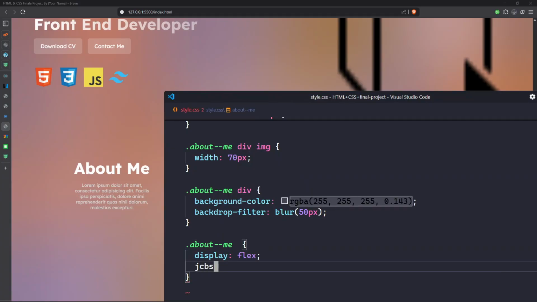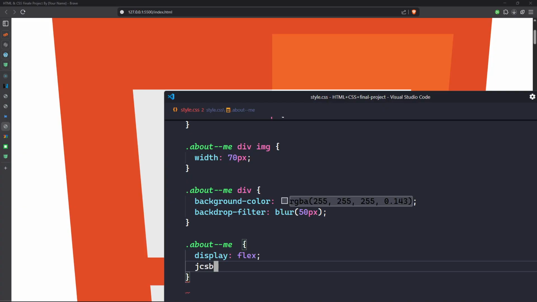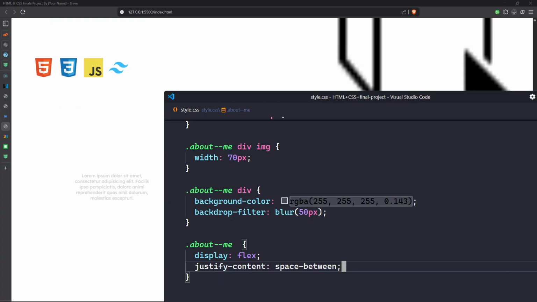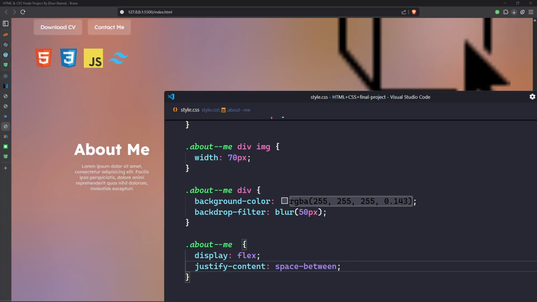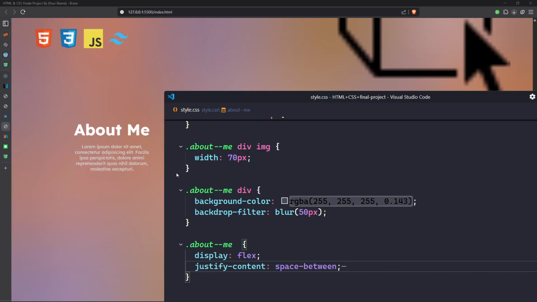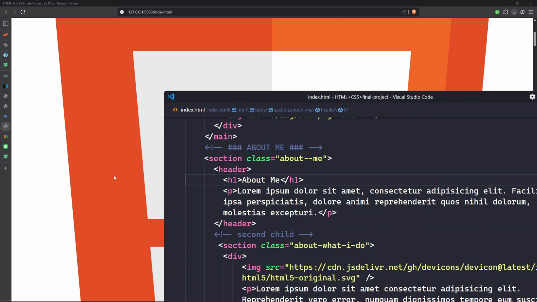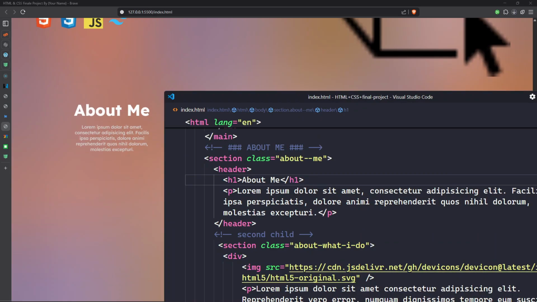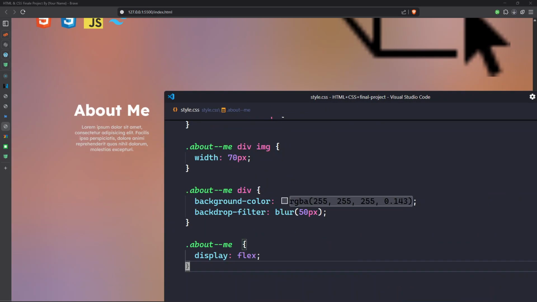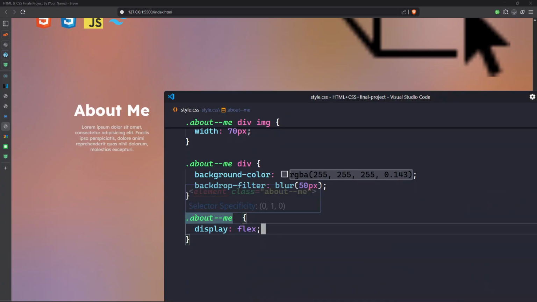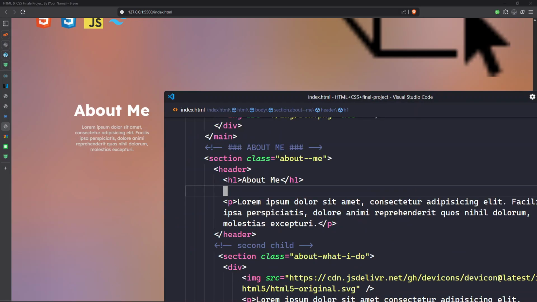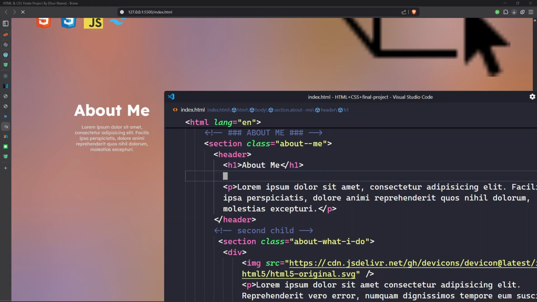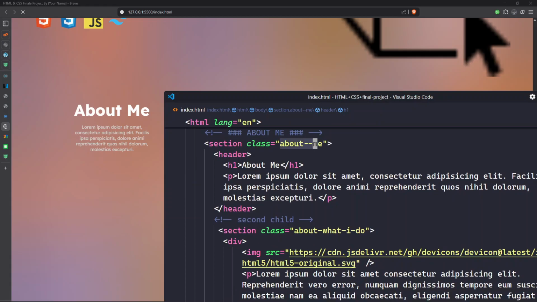Just click on the space between, so it just wouldn't make sense this way. This wasn't my plan, but let me see how that goes. So what you want to do now is, we are not targeting the about me in this case, and if you preferred it like that, let me show you that you can also do it that way. You can just call the parent and say about me. The reason it is doing that is because we are calling this about me, and it has two children.